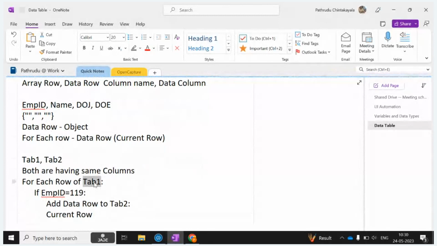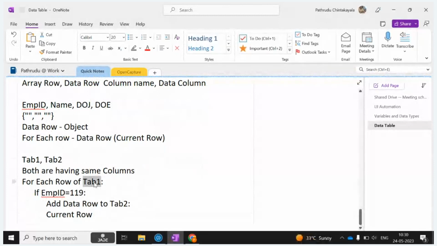So now what we are doing is directly passing the current row.